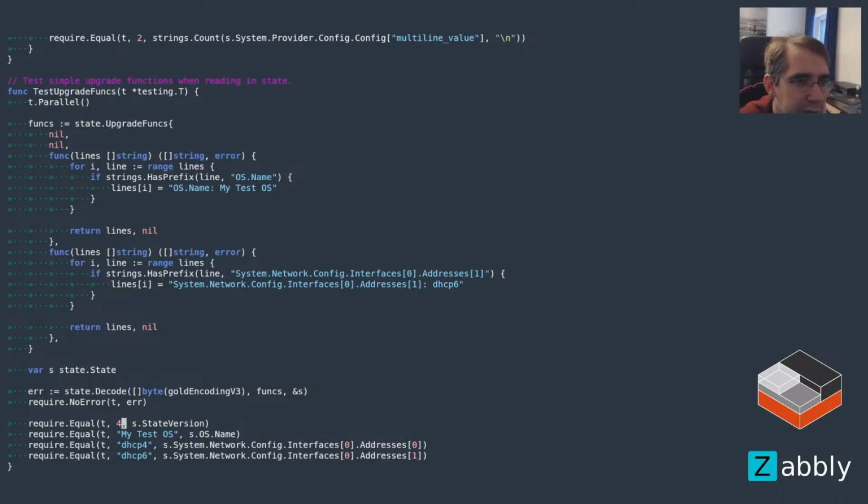Test upgrade funcs. Okay, so it's doing 2 more upgrades on purpose. No, it does null, and then 2 more. So that gets to 4, that's fine.